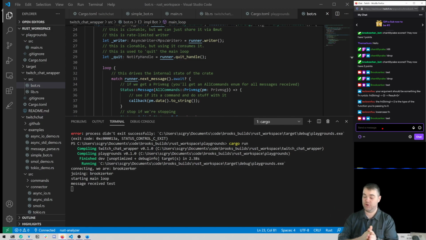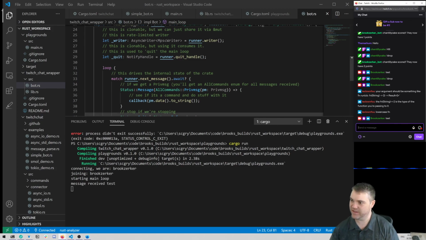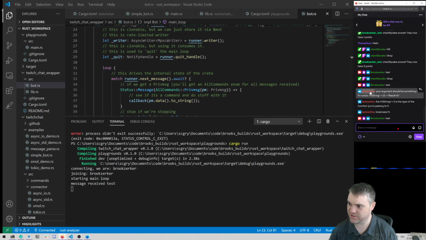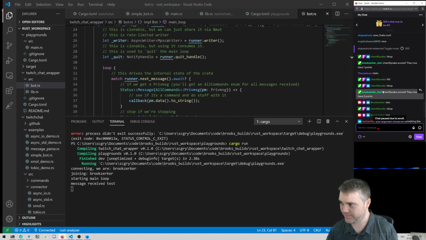Like, you know, the who sent it as well, that might be important. The color of, you know, the user's text, like that might be really interesting. Like whether or not they're a mod, I don't know. It'll be fun to sort of look through. That being said, I think we've made really good progress with this.